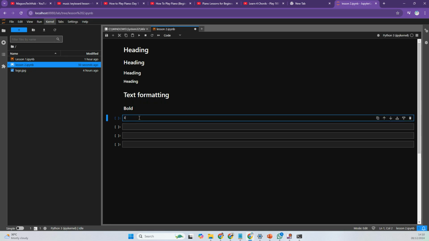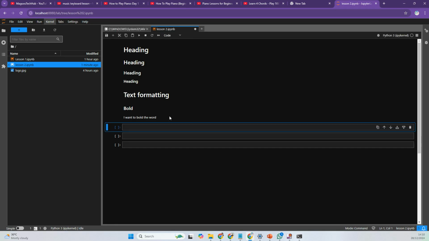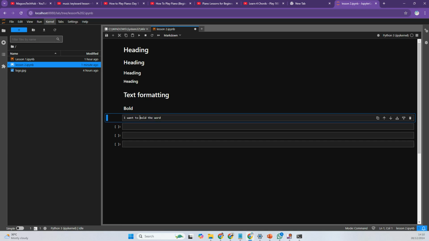You say I want to bold the word. Okay, so if I change it to Markdown and execute my cell, you can click the run button or you can use Shift Enter as a shortcut. So that's how it appears, and we would want to bold the word bold.